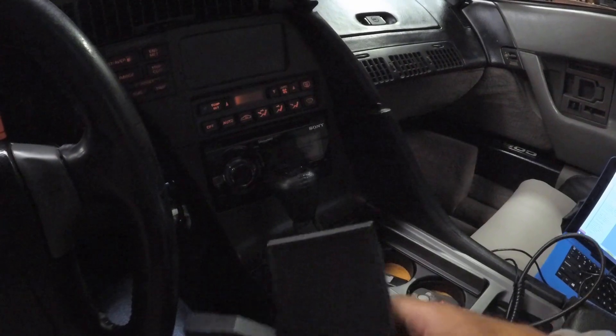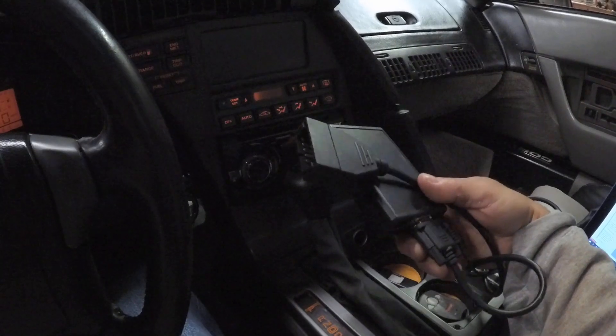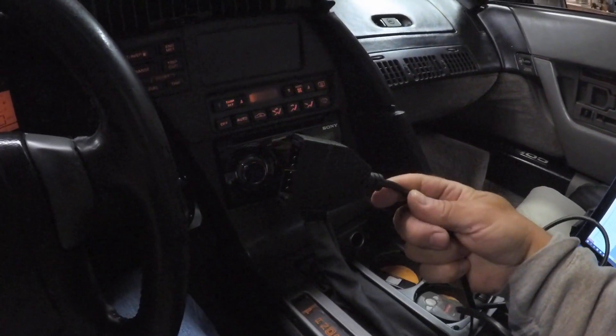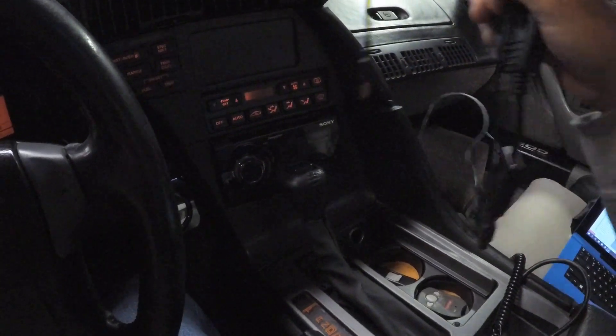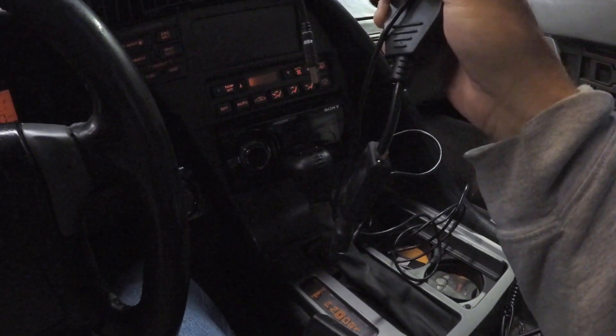As far as I know, all the Bluetooth devices will need a separate power source, because unlike OBD-2, OBD-1 does not have its own power going to the connector. If you're using a USB cable, don't worry about it — you don't have to worry about external power; it'll be powered by the device itself.